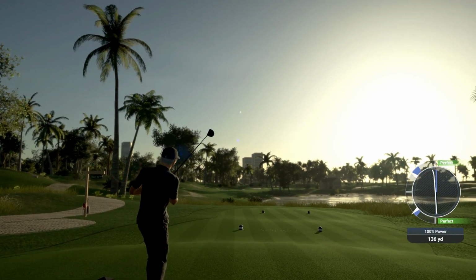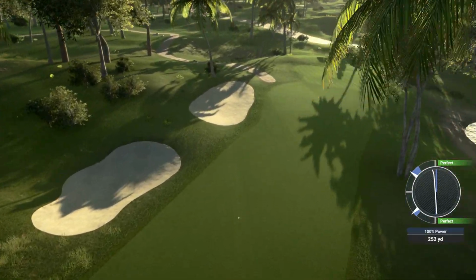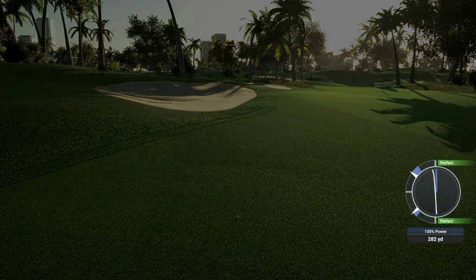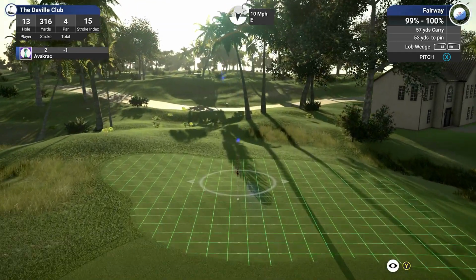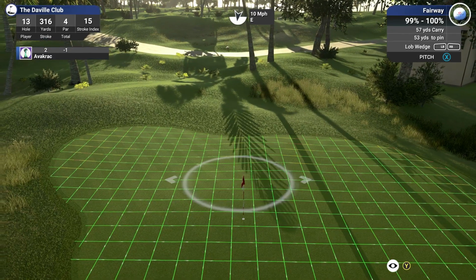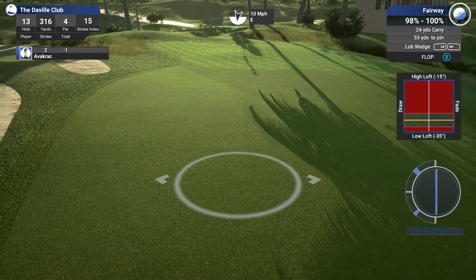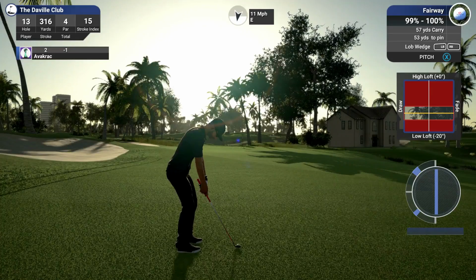Oh, and I've pulled my swing out. Oh, hang on, this might be good. Oh, this is good. That's how you do a fade shot. Alright, so 53 yards to the pin. 53. Ah, I hate it when I do that. 57. Actually, this might not be too bad.